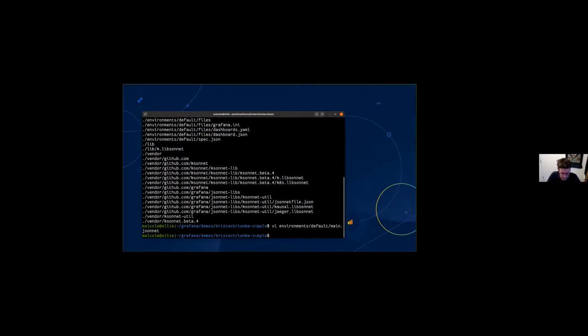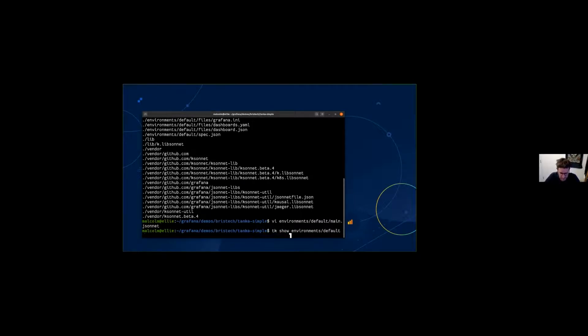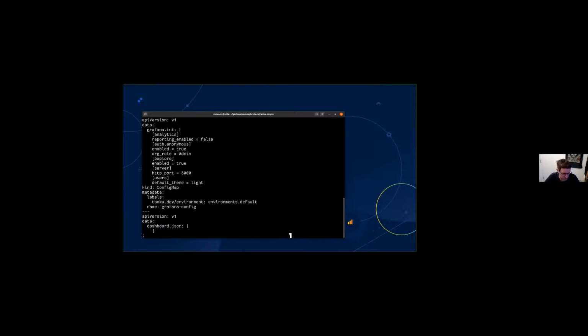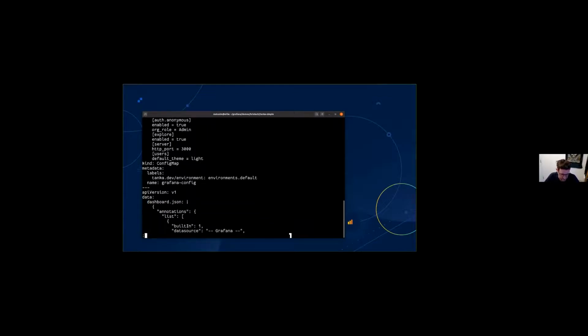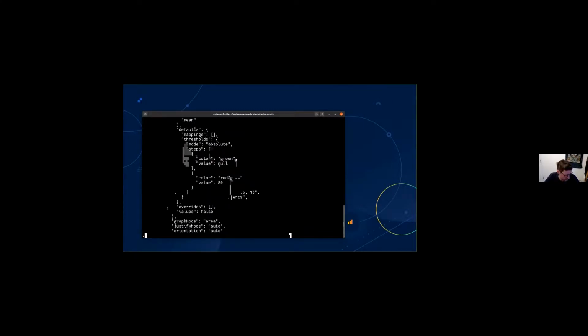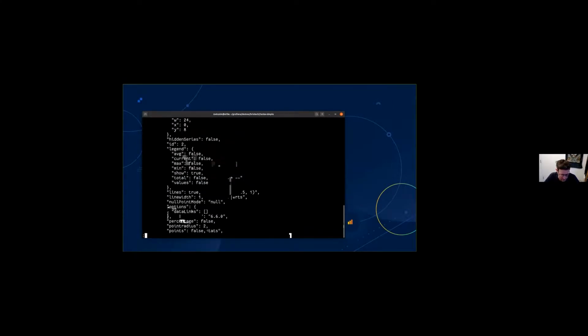So what we want to do now is we can do tk show environments default, and this shows us the full summary. This is the dashboard that you can see, all the JSON. That's why you're seeing JSON.